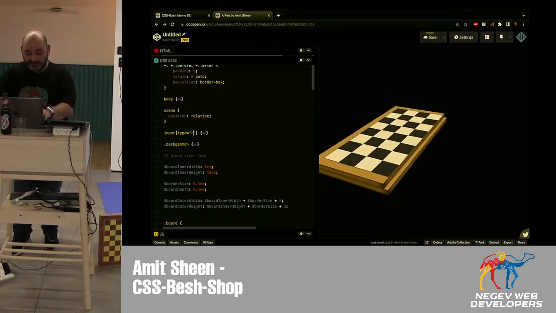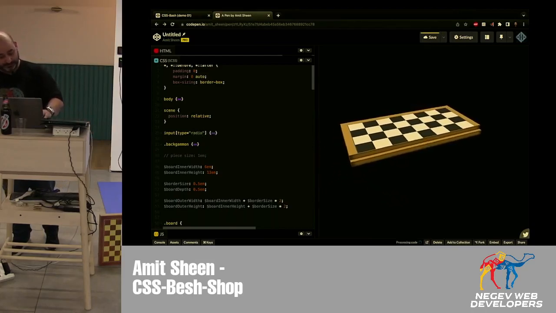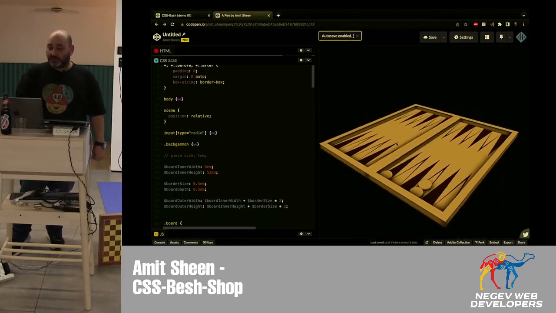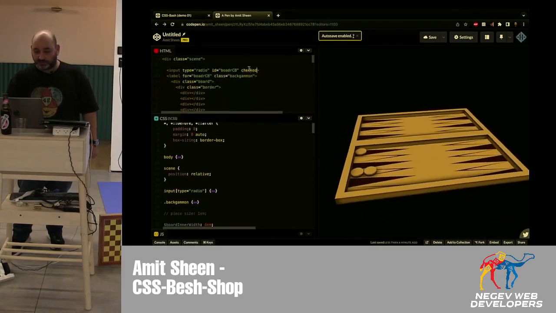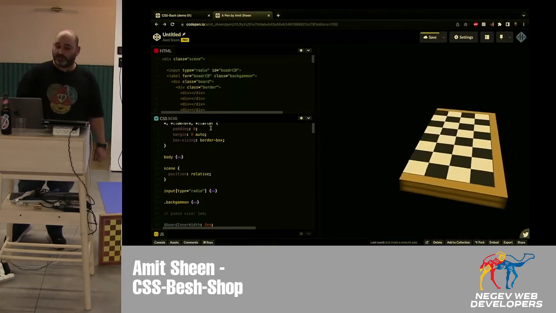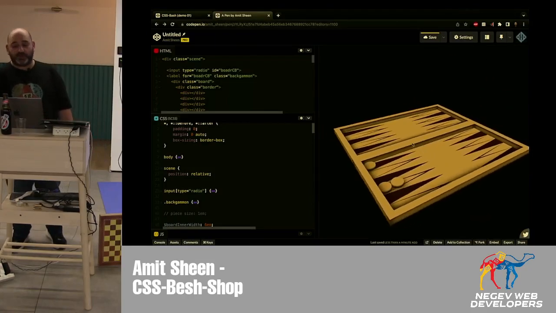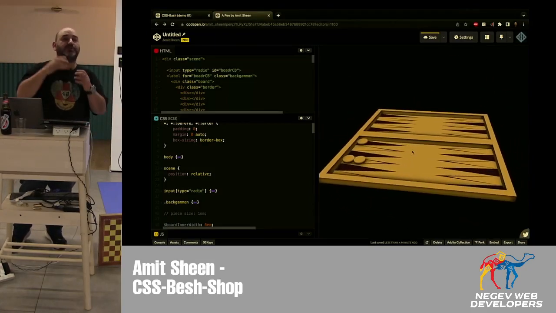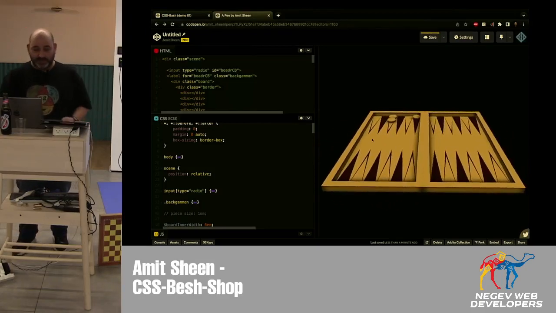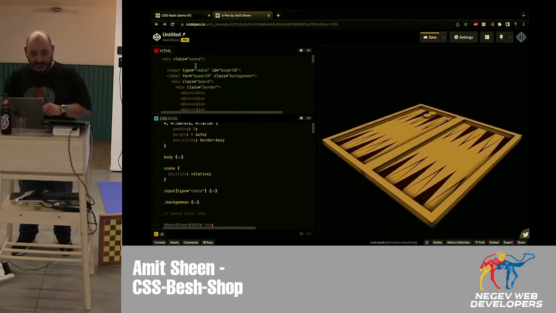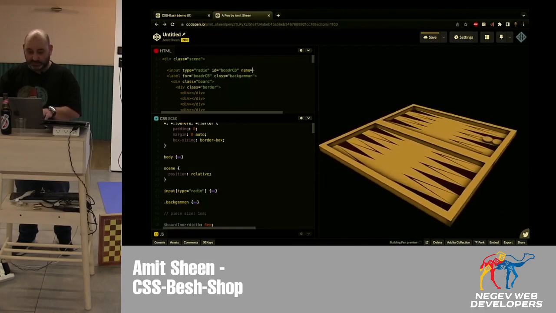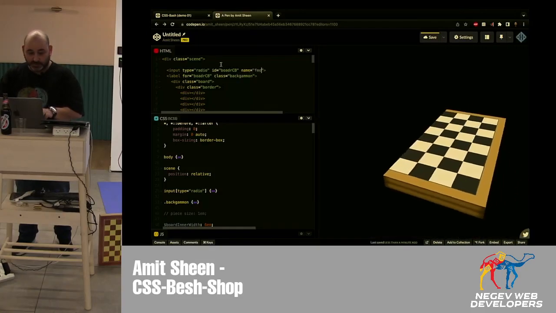Okay, so here instead I need to change it to radio. Okay, so now I need to remove it. So now if I have a closed board, I can click on it and it's open, and when I click on it again, it doesn't close, because you can't uncheck a radio button. If you do want to uncheck a radio button, what you need to add is a name here. Let's have a name of foo.